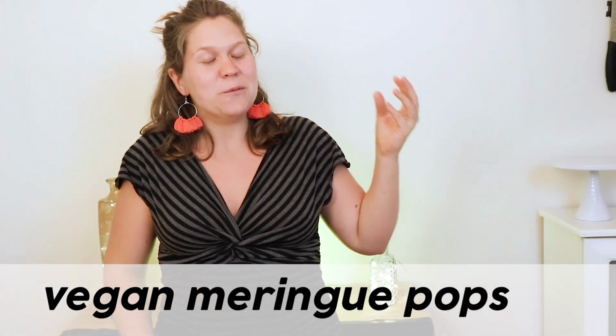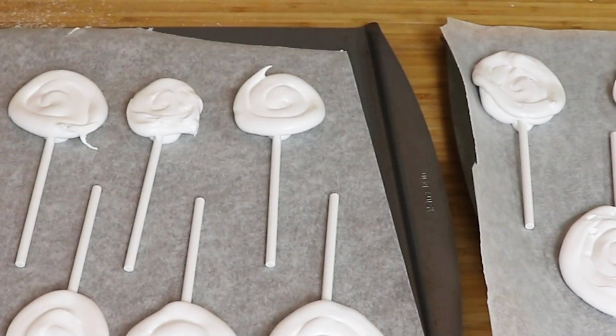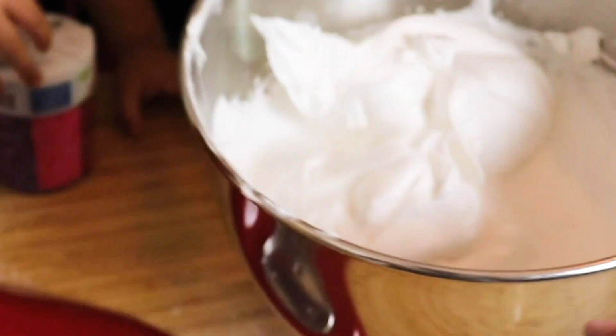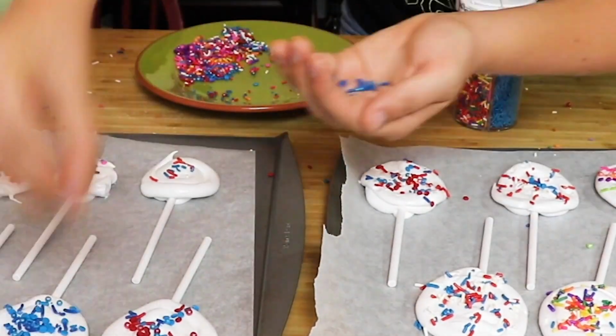And last but not least, also a really cool recipe was these vegan meringue pops, which sounds really weird because meringue is made out of egg whites, you know, and it's all fluffy and weird and delicious. But this one's actually made out of aquafaba, which is bean water. So it's the water from a can of beans, either garbanzo or some kind of a white bean that's not super strong. And you whip it and it fluffs up just like egg whites. So it's super cool. And this one you actually can bake and it turns into like a meringue cookie almost. So that was really fun. The kids helped me with it. Go check that one out. Vegan meringue pops. You can do anything with them.